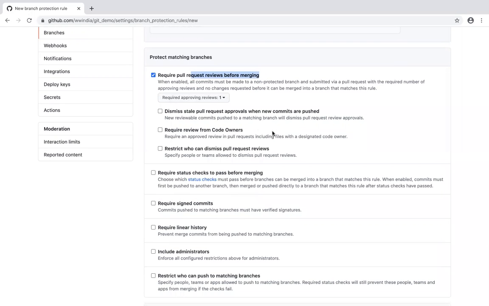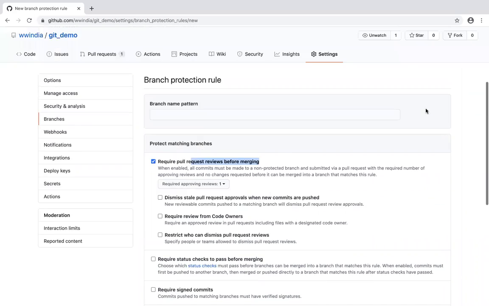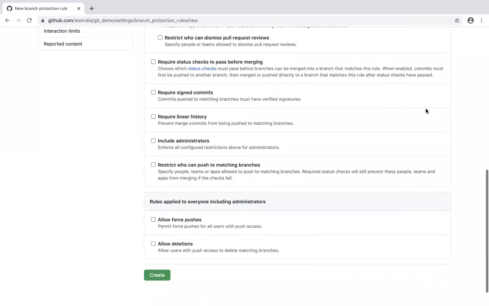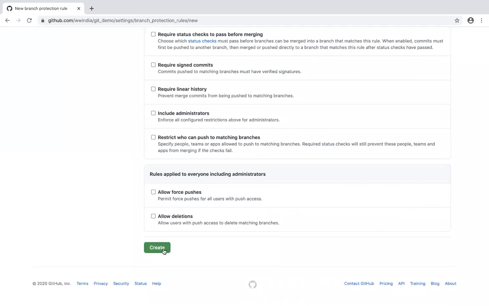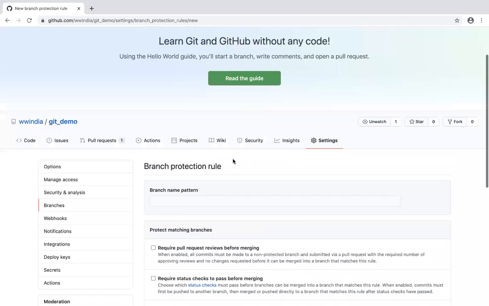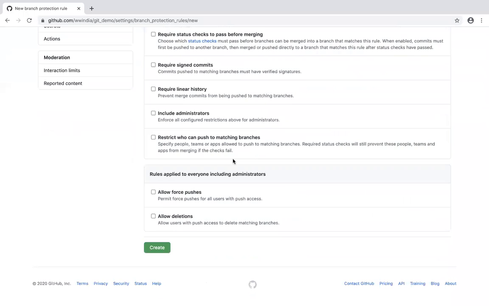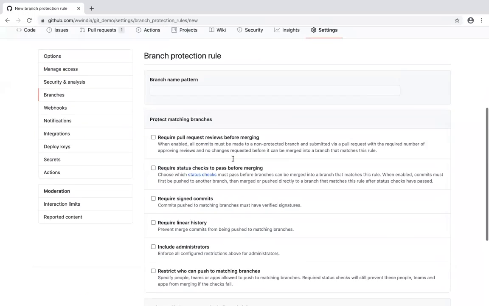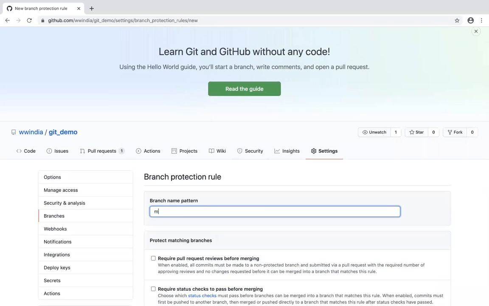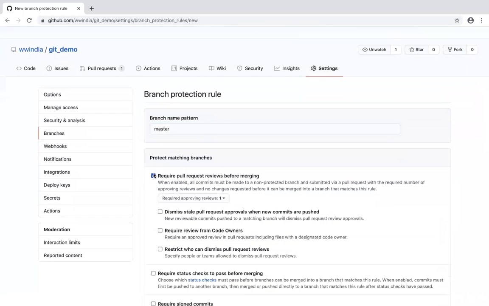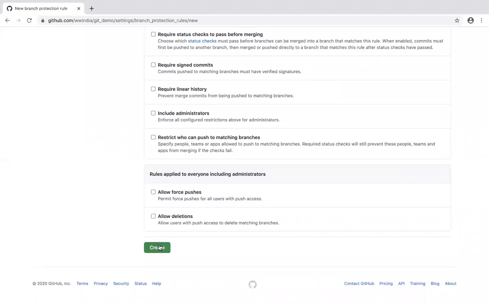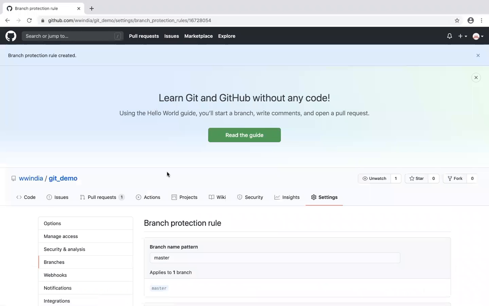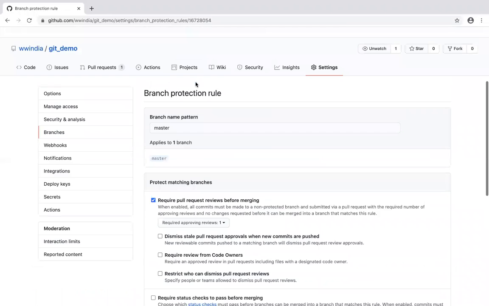So at least one approval is required when you want to approve a merge request. So let me create this. I want this rule to be applicable on the master branch. Okay, so let's create this rule. So the rule got created.